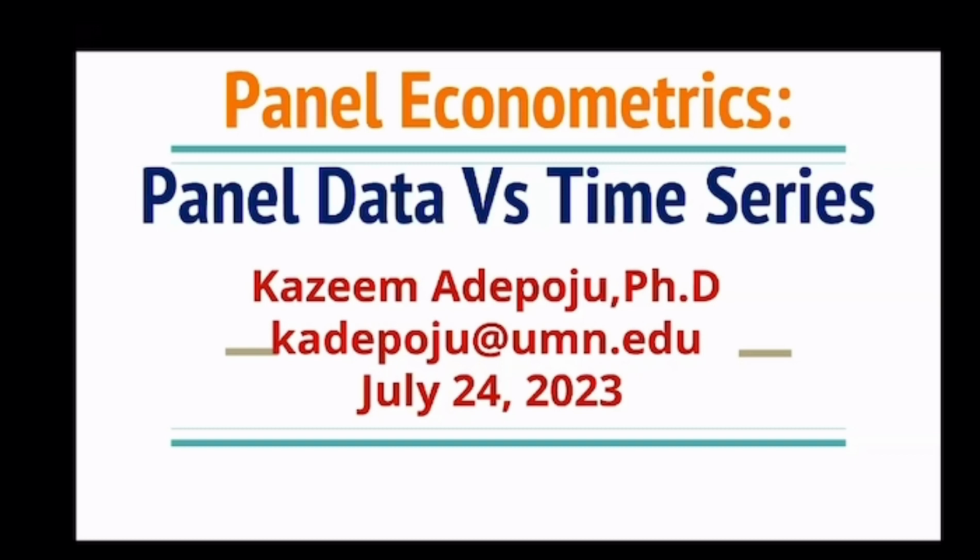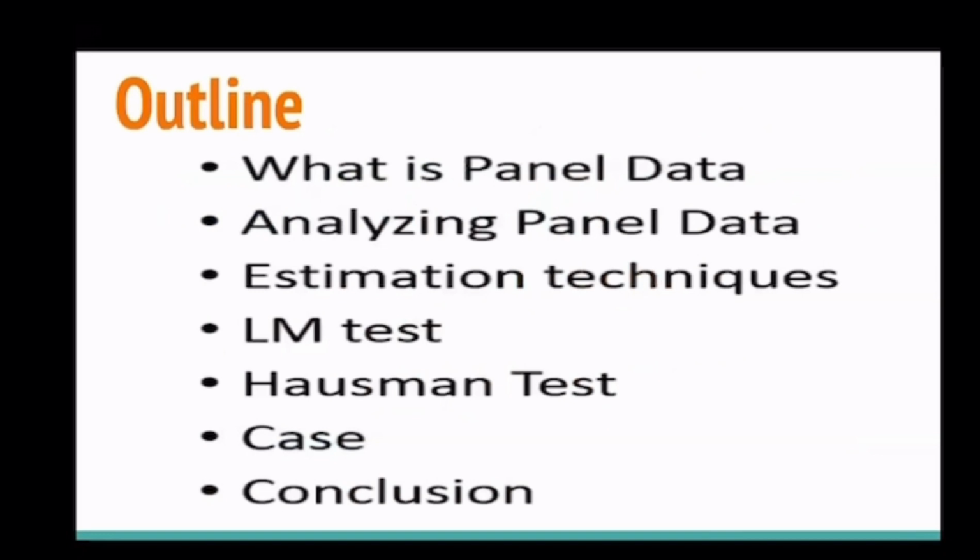Okay, so in the outline, I'm actually going to walk you through what we mean by panel data, how do we analyze it, what are the statistical techniques involved in the analysis of panel data. Then I'm going to walk you through what I call the Lagrange multiplier test, the Hausman test and a case study. Then I'm going to make a conclusion. So all I need from you is to focus on what I'm going to be passing across today. I also need you to ask questions if necessary.